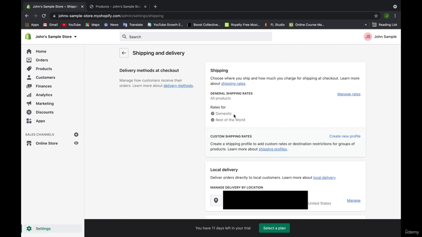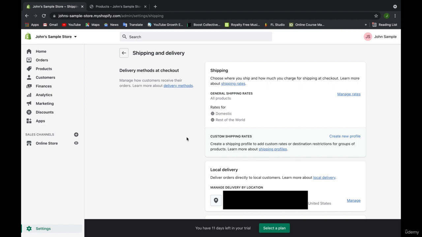This is very important because when we talk about shipping in general, you have to make sure that you know how much you're charging and make sure that it is appropriate, right? Both for domestic, meaning within your country, and international, outside of your country, right? And should you choose to even ship internationally, some businesses sometimes don't because it might be too costly. At the end of the day, it is also completely up to you, right?